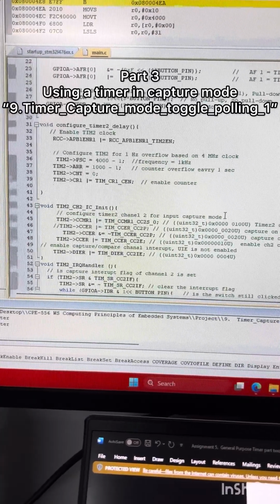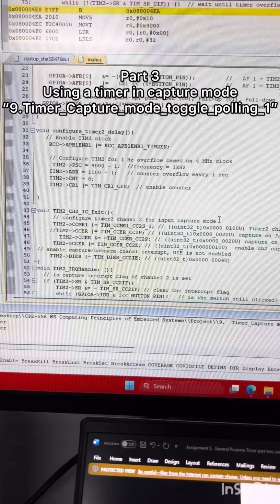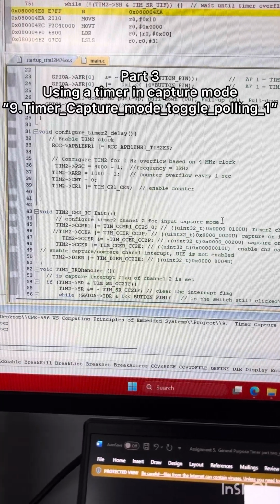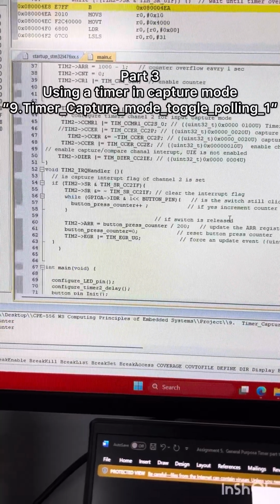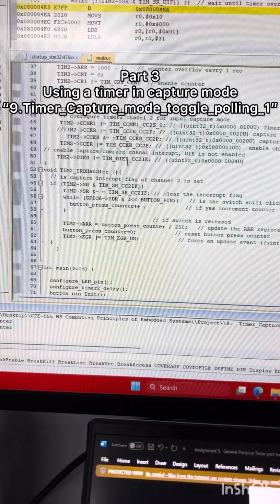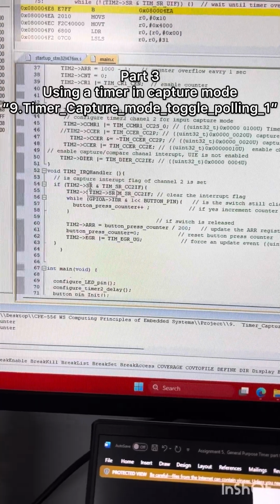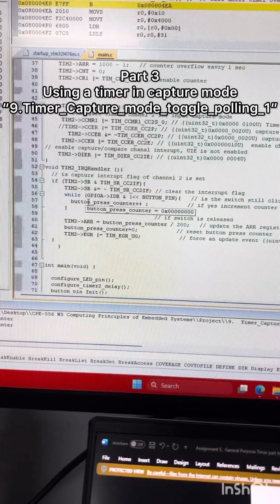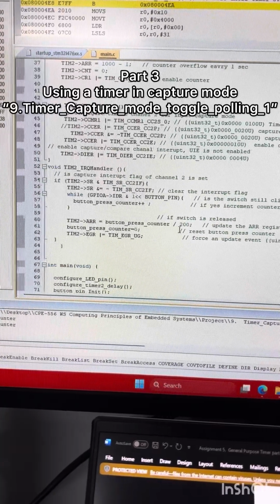The prescaler and ARR settings have been changed to 3999 and 999 respectively. The main change comes in the interrupt handler, where in order to synchronize the timer with our delay, we have to divide it by 200.